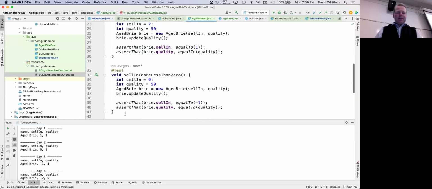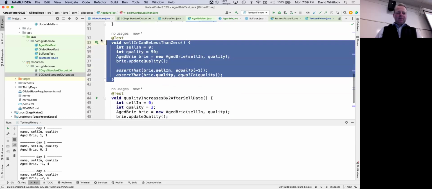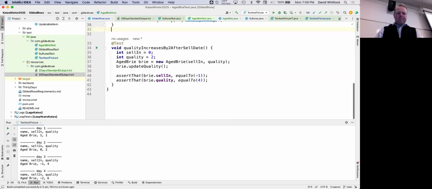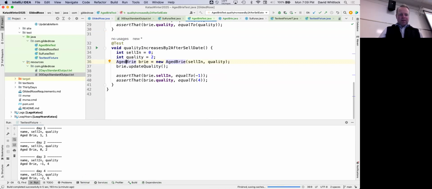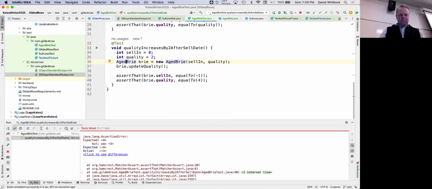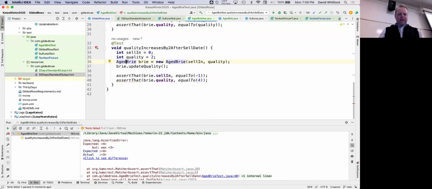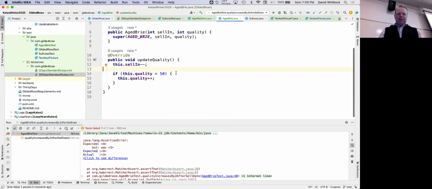And I don't need this test anymore because this test is now redundant. Interesting. Okay, so now let's run this test. Yep. It expected 4 but was just 3 because we only incremented once. And let's see here. If the quality is less than 50, then increment the quality.